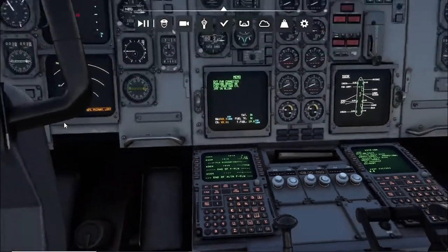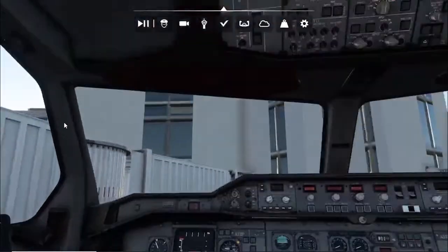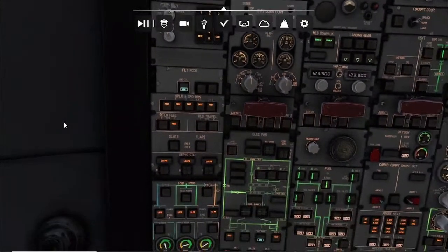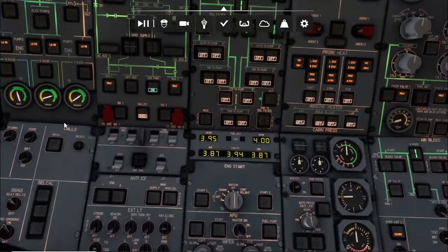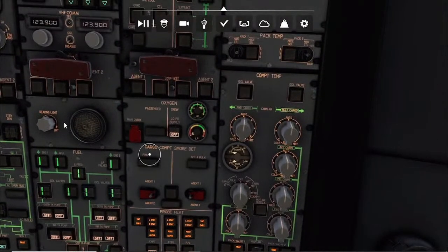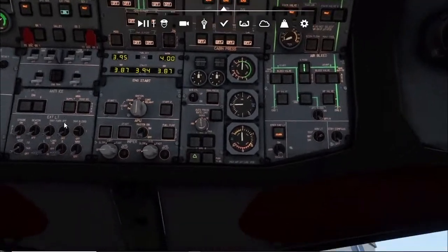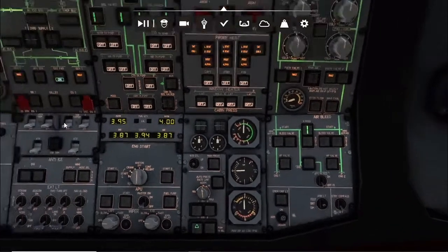Let's go to flight plan. We'll wait for everything to finish aligning. Go ahead and clean up some of this real quick. Let's put our flight recorder on. Anything with white lettering needs to go, by the way. Let's put on our nav lights. Like I said, anything with white lettering needs to be turned, and the button needs to be switched. So let's click the shed lights. Let's click the master oxygen. We'll mess with these as we get closer to putting on the APU or after the APU is on. So let's click arm here.